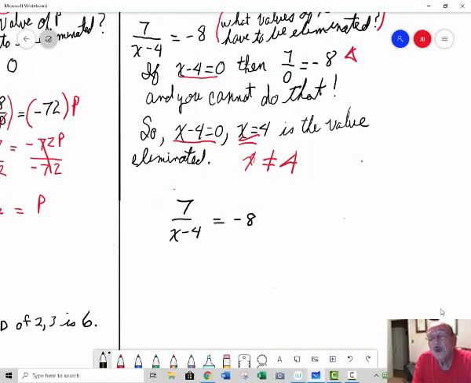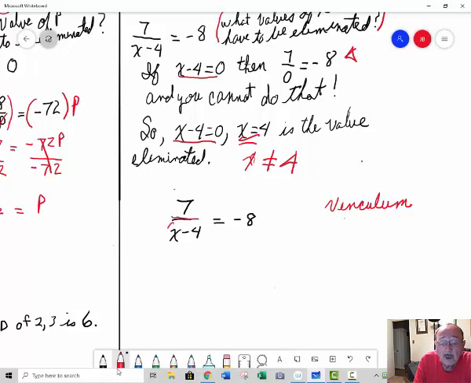Okay, let's take a look at how we're going to solve this. I want you to understand that this line right here, which we call a fraction bar, actually has a name. It's called a vinculum, V-I-N-C-U-L-U-M. Now, the vinculum basically collects the things on the top and the things on the bottom. So this entire piece down here is a single entity.